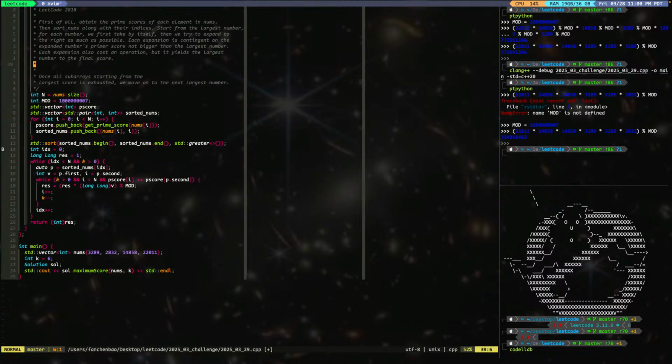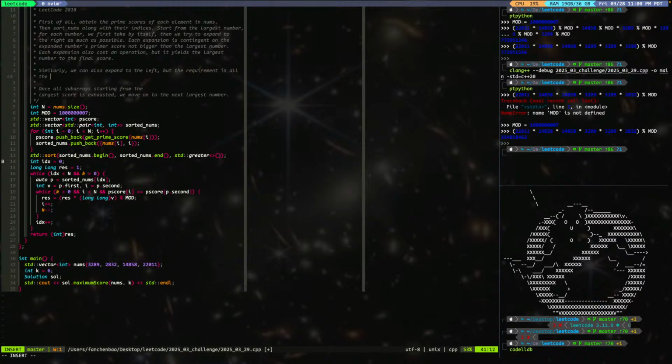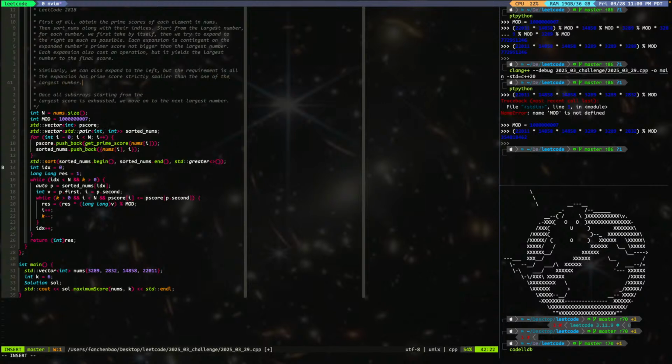Alright, there's another way. Similarly, we can also expand to the left, but the requirement is that all the expansion has a prime score strictly smaller than the one of the largest number.